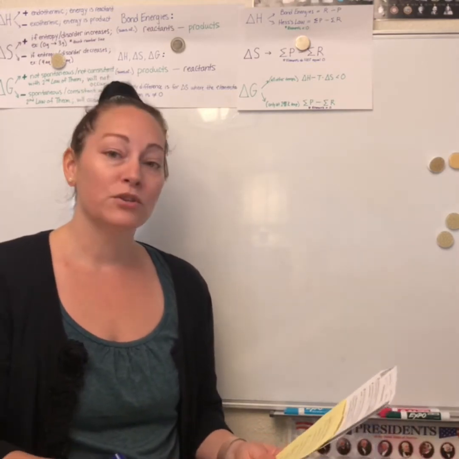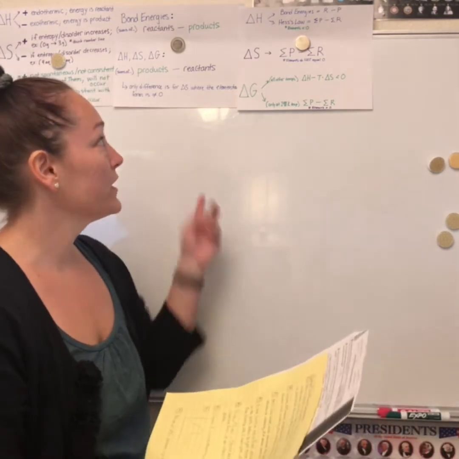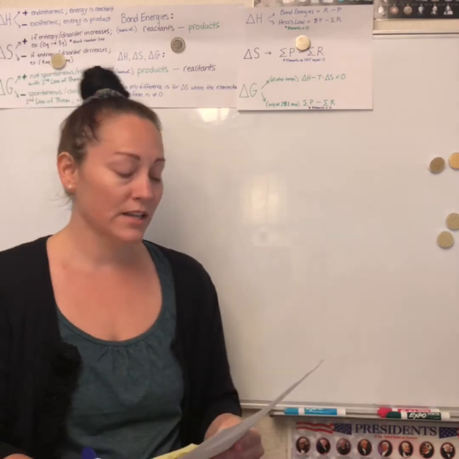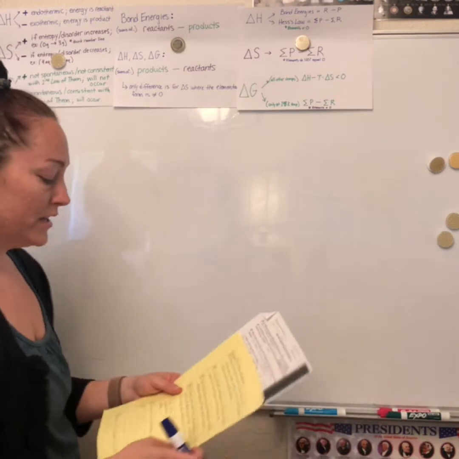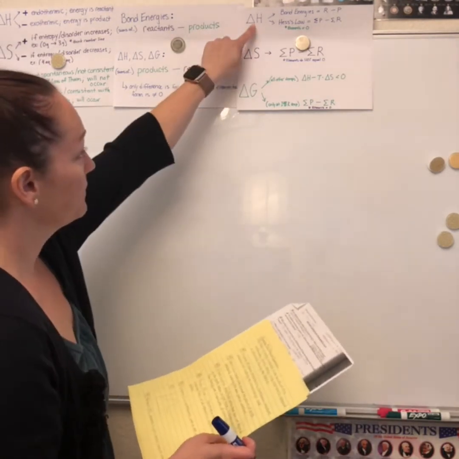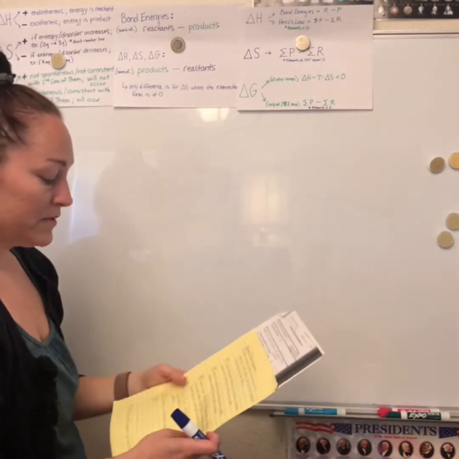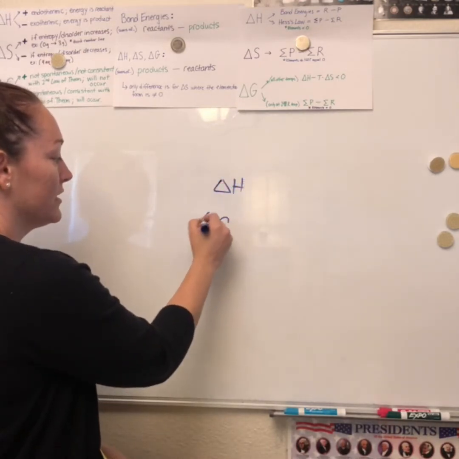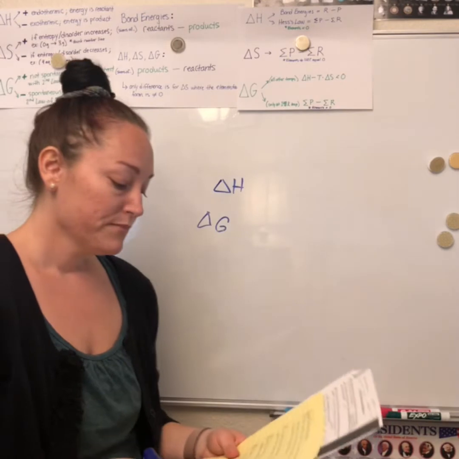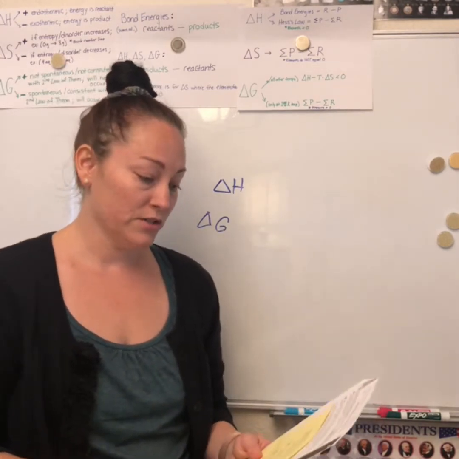And it says give 2 examples. Well, you learned 2 different examples in this module, and the first one you used was enthalpy, and the last one was Gibbs free energy. So you could say delta H and delta G, okay? Those are 2 different state functions.